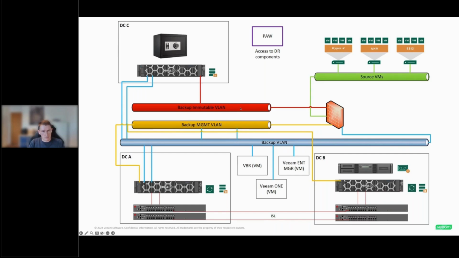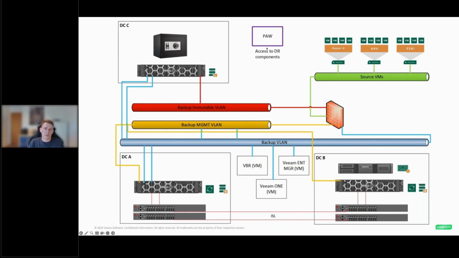Last but not least, tier 0. I chose the color red because this is the last line of defense. So it's only for immutable components. That's the idea behind it. So you can either unplug the cable or you can make sure that you are, for example, working with unidirectional firewall rules to make sure that nobody has access to that iDRAC, in this case of a Dell server. So this is the last line, and make sure to harden and secure this properly.